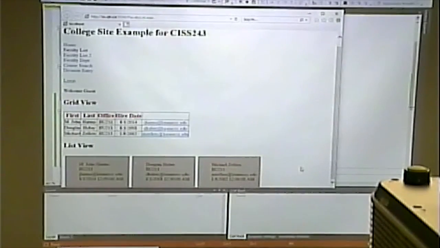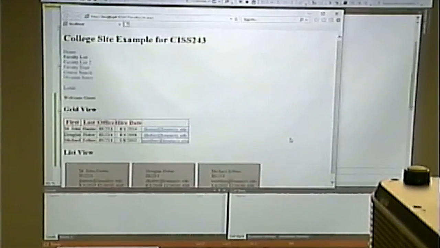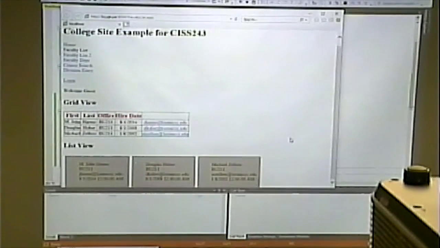So this just gives us the ability of formatting a list of items a different way than the boring old standard grid view, throw it in a table, so we can format it any way that we want to. We could still make a table if we wanted to, but if we're going to go to this trouble, we probably should just use the grid view if we just want a table. So this would be if we wanted to format it a different way than the table.